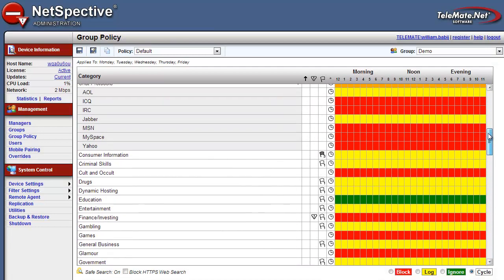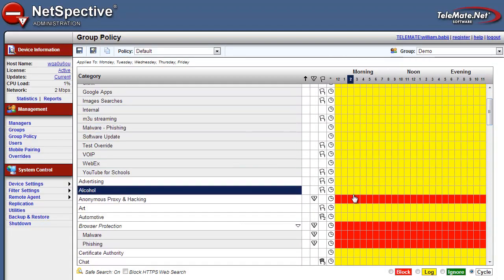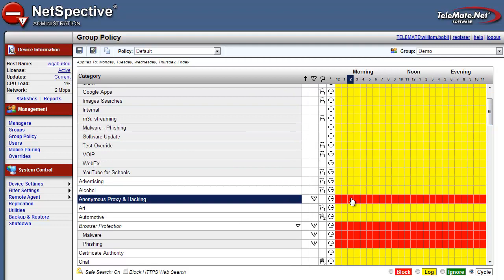If I come up top, I like to give the example of these anonymous proxies. Let's say a user were to find a brand new anonymous proxy on the internet, one we haven't seen before, and they're using it to bypass our content filter. What will happen is the appliance will take the information for that unknown website and send it back to us. We will categorize it and send it back out to all appliances we have in distribution every 10 minutes. This is referred to as our micro update feature. So that user can go from surfing the internet fully to being completely blocked in a matter of 10 minutes.